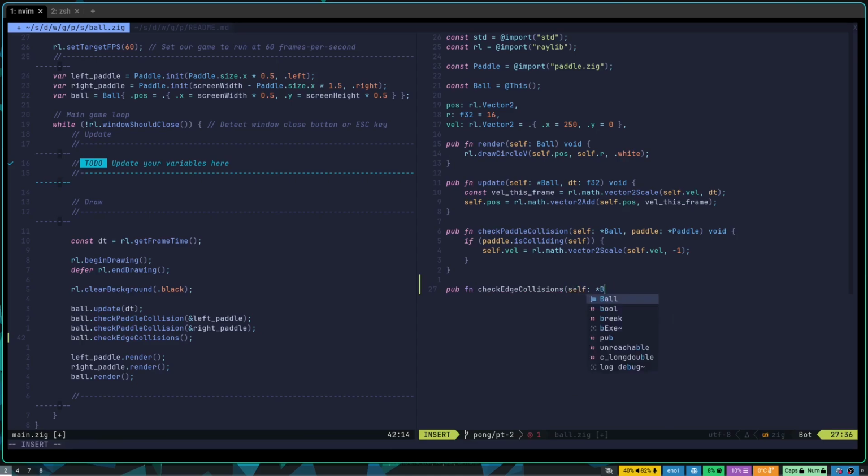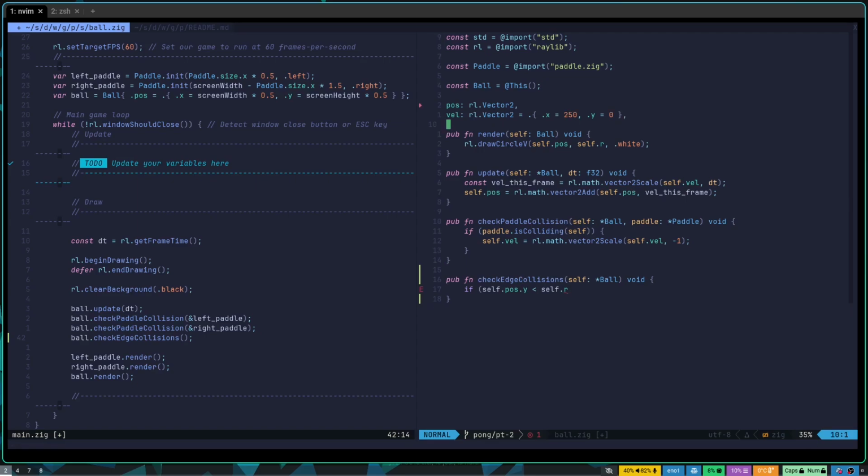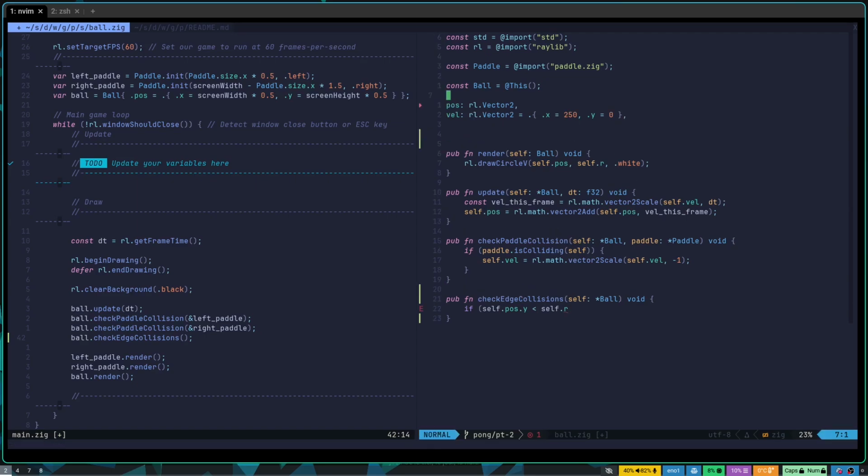We need self because we need the Y position, etc. And we don't need to return anything. We'll just change our direction if we need to. So what we want to check is if self.pos.y less than just self.r. I'm realizing that r doesn't have to be on self. That could actually be just a var. Let's just do it up here.